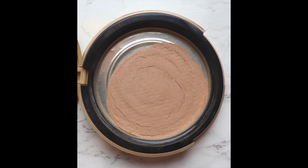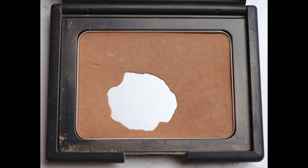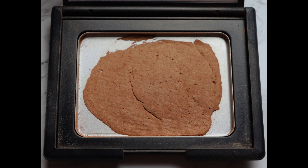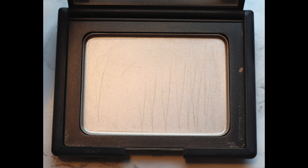For the two bronzers I had in my project pan — the Too Faced Milk Chocolate Soleil bronzer in light to medium and the NARS Laguna bronzer — both are empty. I talked about both of these in a 'how long does it take to use up makeup' video I just put up a couple weeks ago, discussing how vastly different they were: one took much longer to use up, one is worth the money and the other isn't. I'm very excited to have finished two bronzers in one project pan, and I've since also used up the Hourglass Dim Light powder as a bronzer — so that's three bronzers within just a few months.